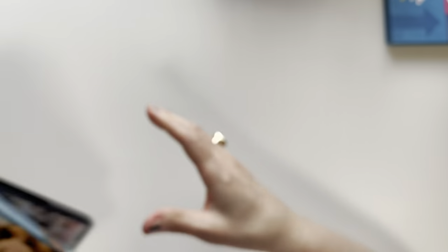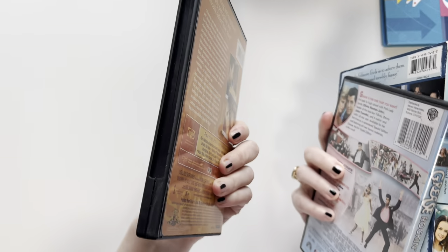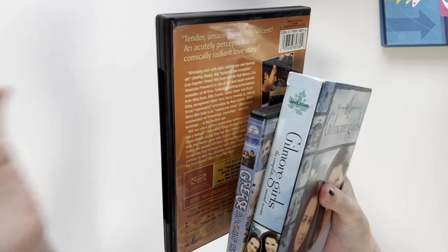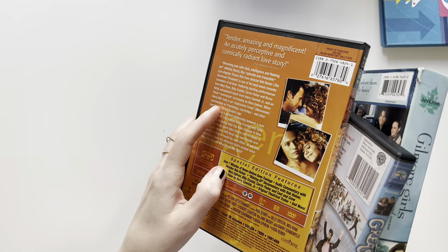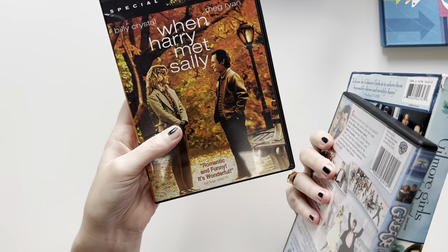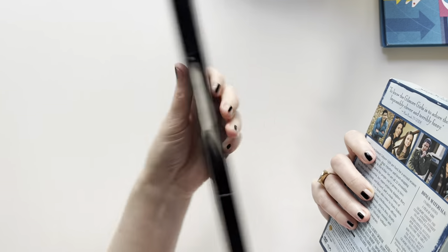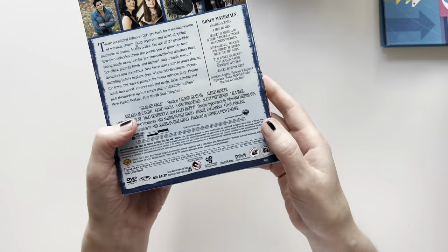And then I have a few DVDs. This is When Harry Met Sally. I like to do these traditions where I have certain movies at certain periods of my life. There's an ending scene at a New Year's Eve party. My plan this year is to watch this and Trading Places on New Year's Eve or leading up to it. And then this is Grease — just a classic I wanted to own for our collection. And then this is Gilmore Girls Season Two. I just found Season One at a thrift store and I was excited to find Season Two. I think I got this at Half Price Books.